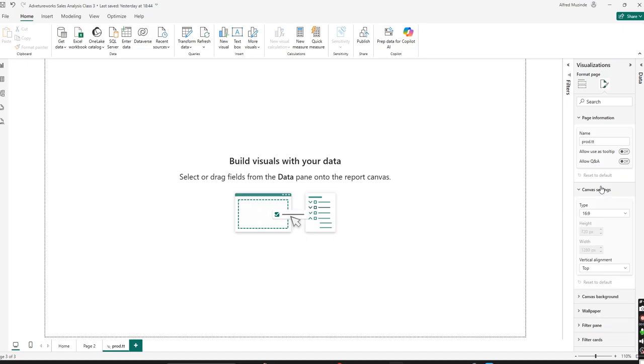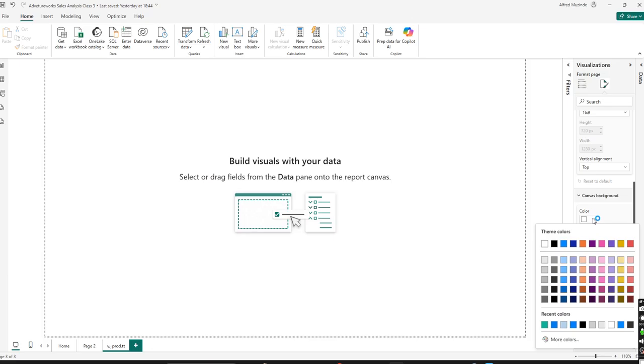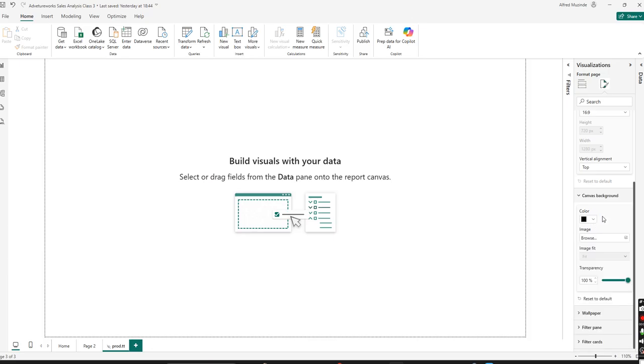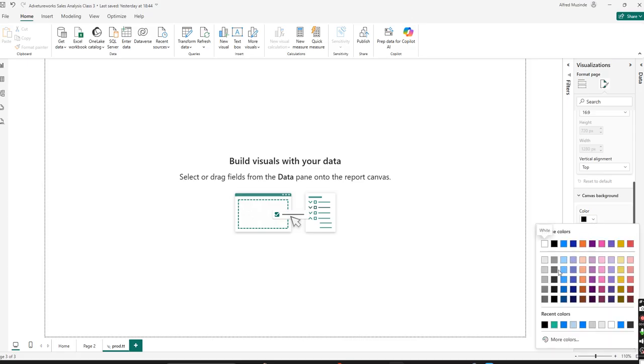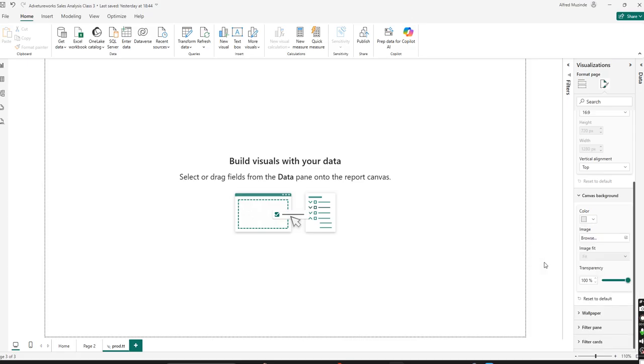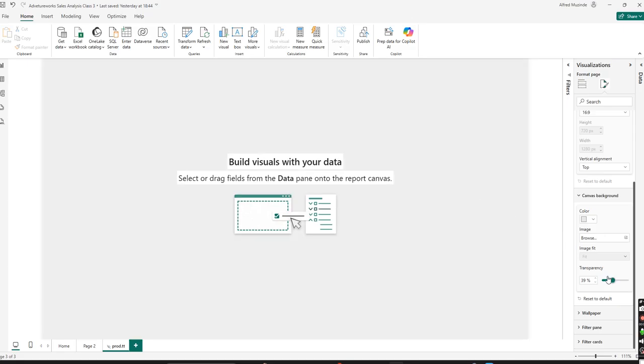Allow question and answer. You see this. But what I want, canvas background, you can change this background from maybe let's put black so we can see black. Let's put this shade of color. Right. We have changed the color. Let's change transparency. Right. This is what we have.